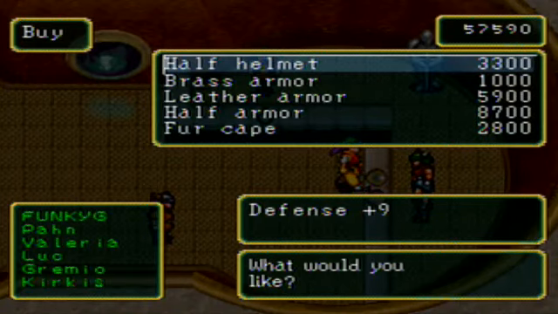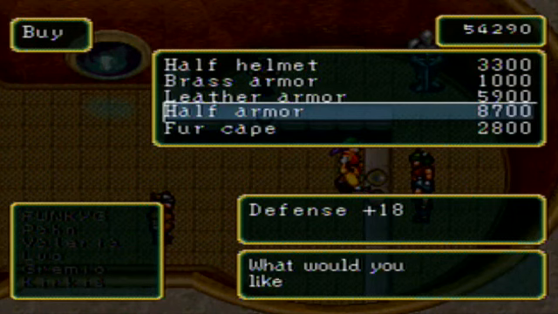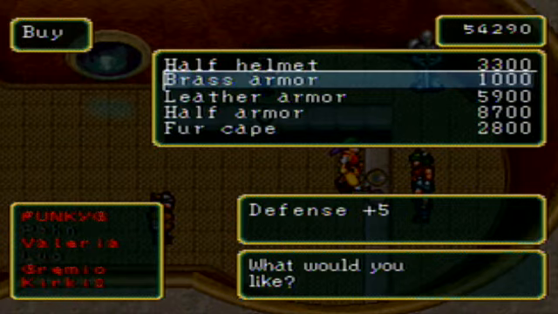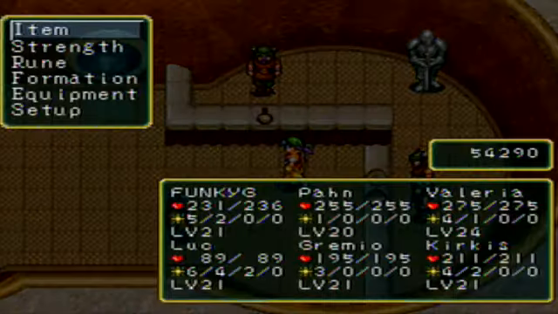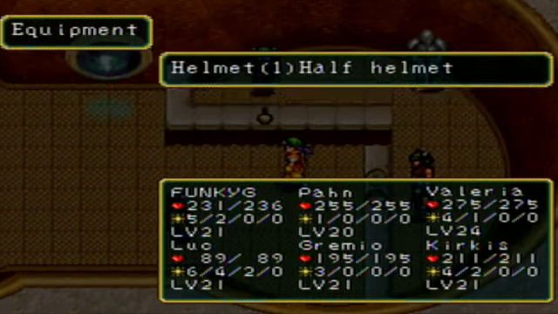Yep. Ooh, the half helmet. Buy one of those for Valeria immediately, because she doesn't even have a helmet at all. As for armor, nobody I have can wear half armor right now. Fur capes are nice, but I'm not going to buy one of those right now. I think we're good. I just wanted to make sure Valeria had a helmet, because for some reason she's limited on what kind of helmet she can wear.